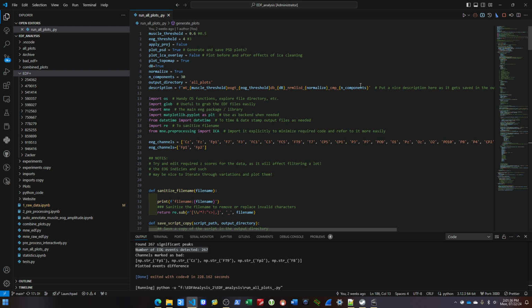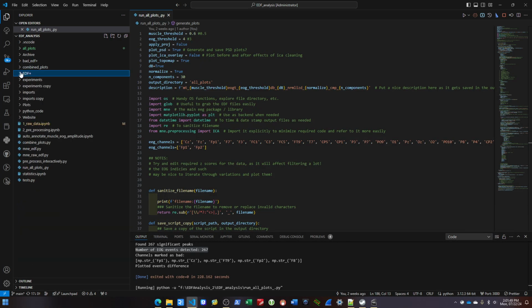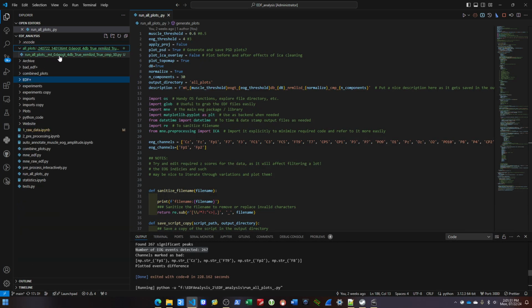And what I've done is this code will save all the important variables, arguments, and parameters in the file names, so we know the exact code that generated these plots.